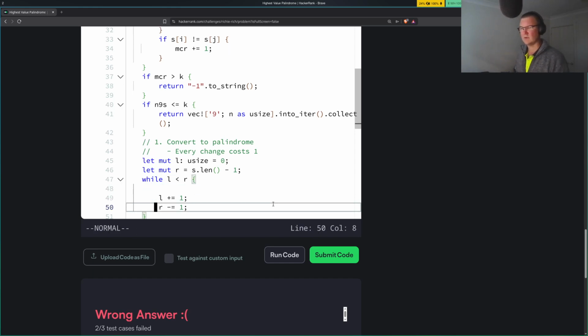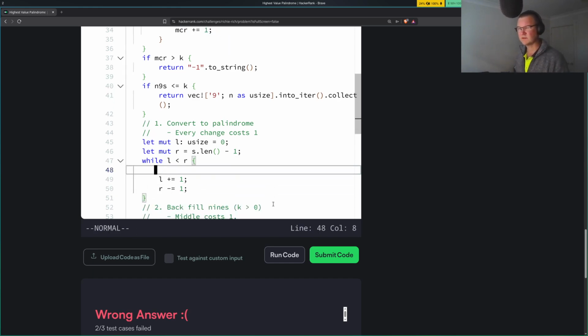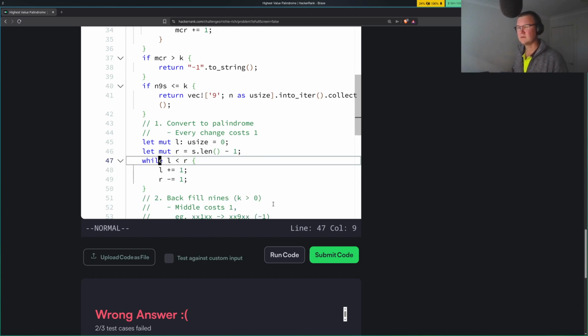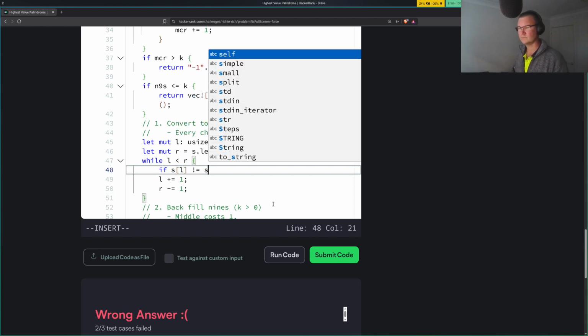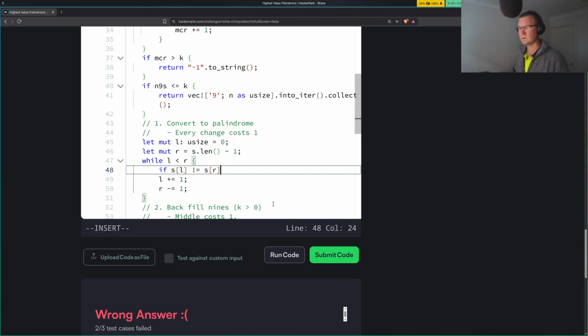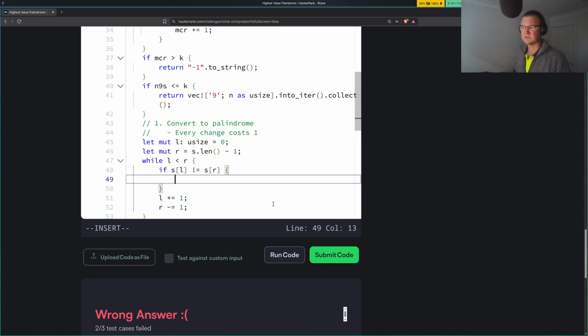Now what we want to find here is when the two are not equal to each other. So in this case, we want to find the maximum digit and assign both to that maximum value.